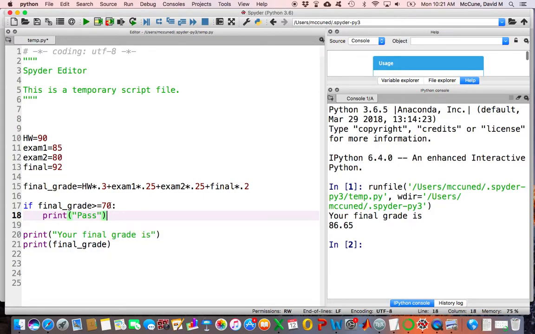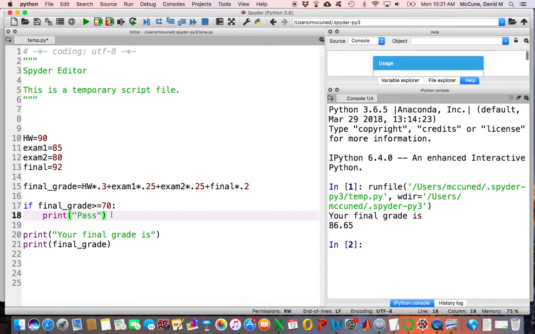And there you go. Notice a few things. You need this colon. Without that colon there, the code was mad at me, right? So it puts that little red X right there. Notice also that I have actually indented this code right here. So indenting means the computer knows, oh, this is part of this if structure, right? This command right here. So I'm only going to do this command if this if condition is satisfied. So this is sort of hierarchically underneath the if.